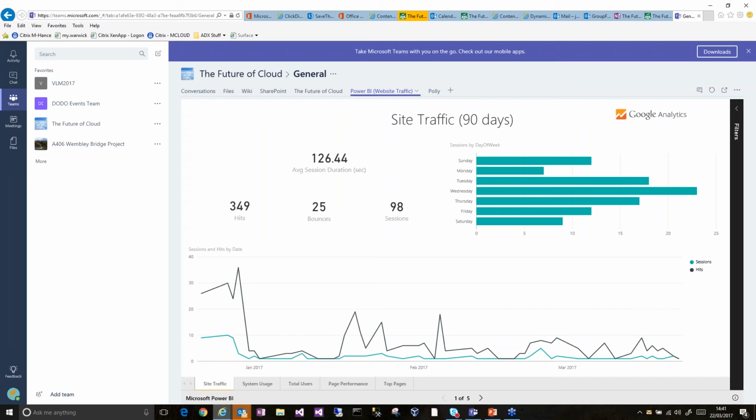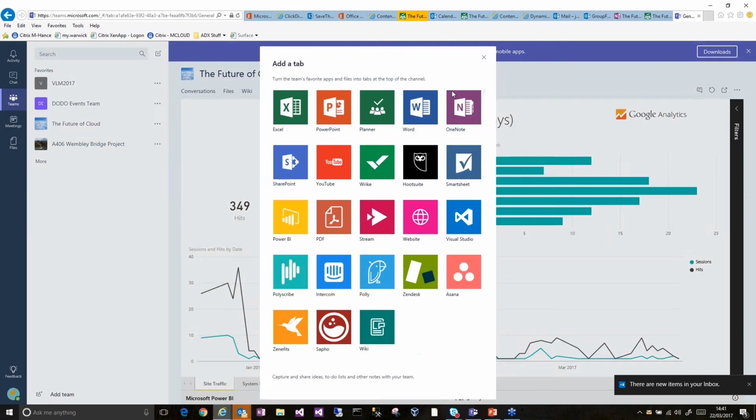Being able to glue it all together into a single point makes it really, really powerful because we're not having to teach people, oh, this bit of the system's over here, this bit of the system's over here. You're not managing 15 different URLs. You're managing, just go to the team site. We can stick all the tabs in here of what you need to access. And then going forward, we can also collaborate and link with other things.